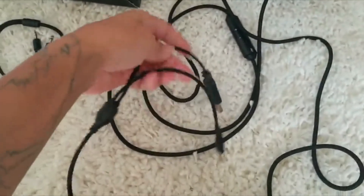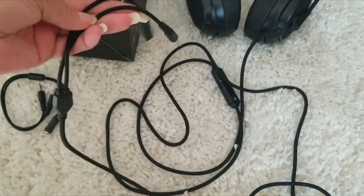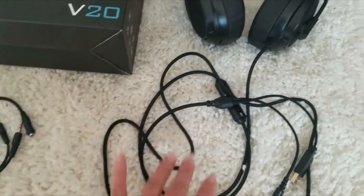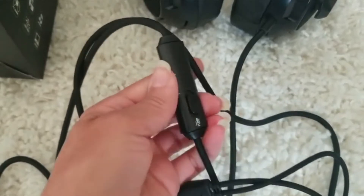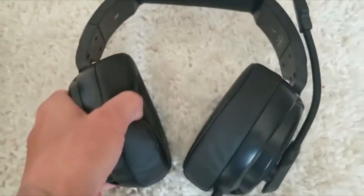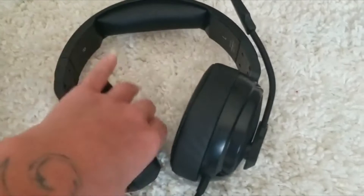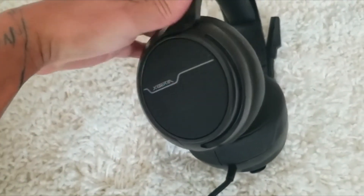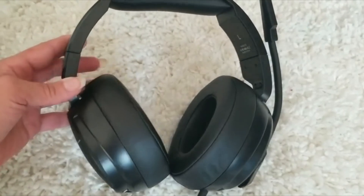I'll start with the end. These are for both computer gaming and Xbox PS4 gaming, as you can see. They also come with another adapter in case you need that. They've got a mute here, and your volume is right here. Up here they are really, really comfortable — potentially the most comfortable headphones I've ever worn. You do have the light on the side that hooks up, and if you want that to light up you have to plug it into your controller or your computer.